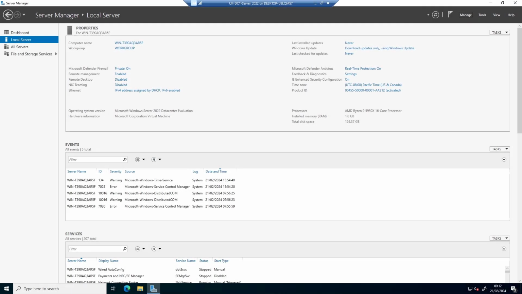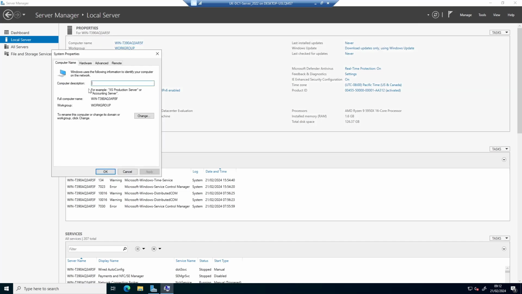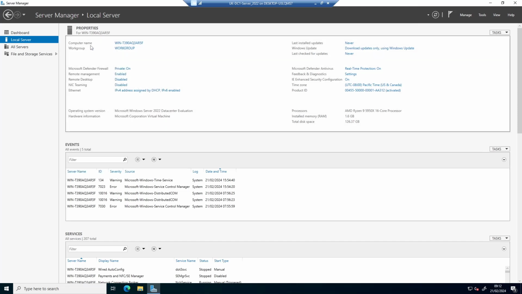Here we're now going to deploy and manage the domain controller on premise. So the first thing that we'll need to do is to tidy up our domain controller, the first thing is to rename our computer. So what we're going to do is go over to here and essentially rename it to UK-DC1, apply and OK.